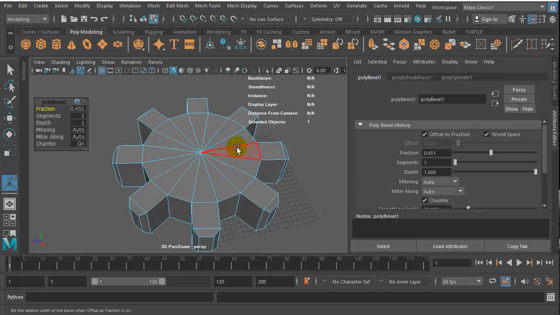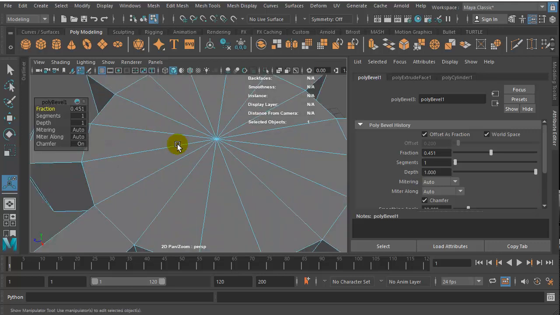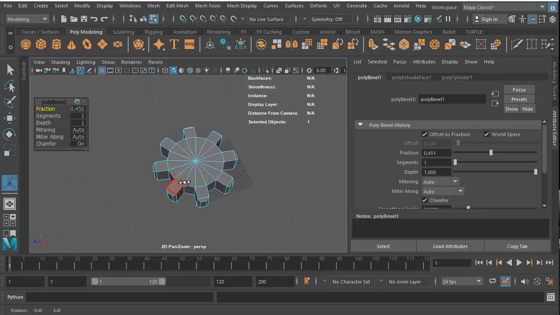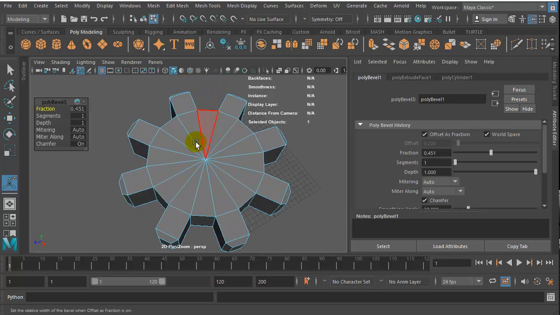Now the next tool we're going to look at is Boolean, and Boolean is a special way of joining objects together. So we have of making two polygon objects join together. So what I'm going to do is I want to cut a big hole out of this mesh. So I want to cut a big hole in the middle. But the first thing I want to do is just use this sphere just to show you what this tool does. So I'm going to click and drag and make my polygon sphere.